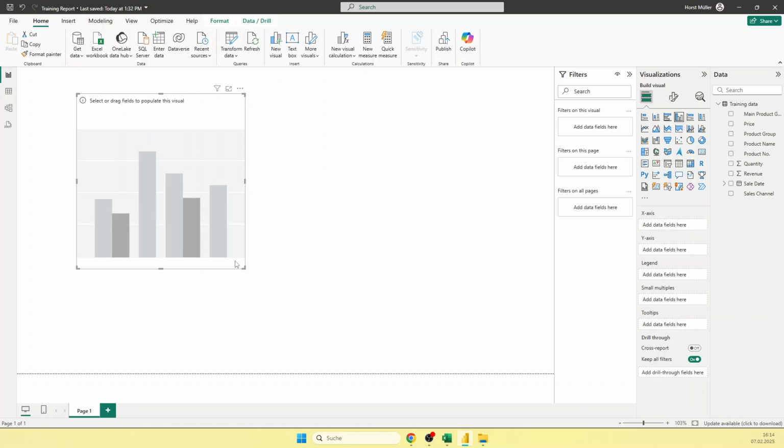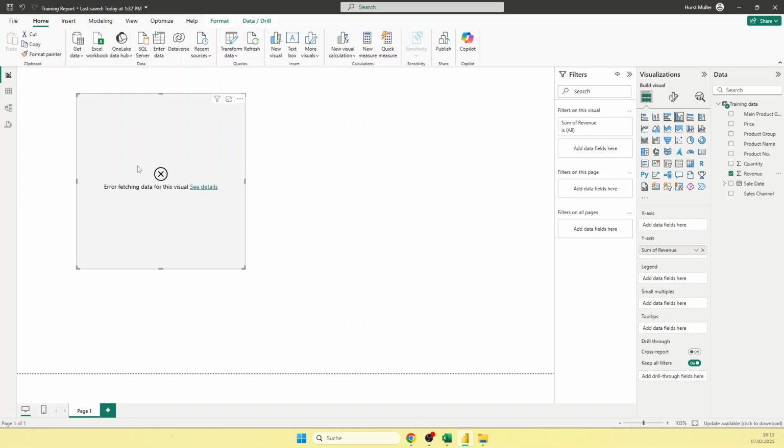As shown before, if you have selected a visualization, you have some areas where you can place data fields. Here on the right side in this data menu, we have all the data fields from our table. And here we have the places where you can just drop the data fields. So for example, if you want to have the revenue for your y-axis, just select it here, drag it from here, and just drop it here in the area of the y-axis.